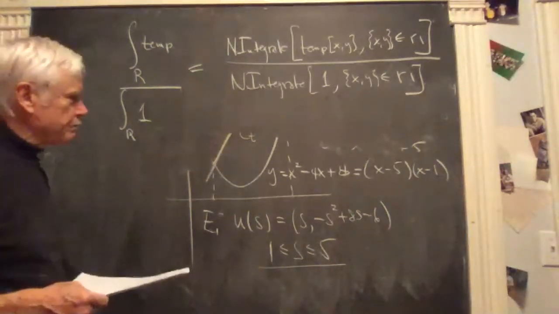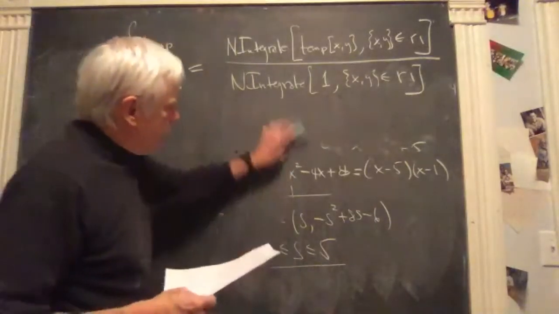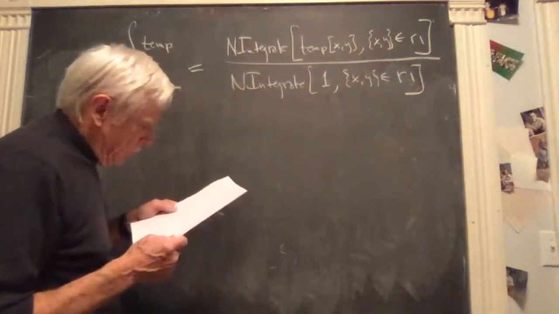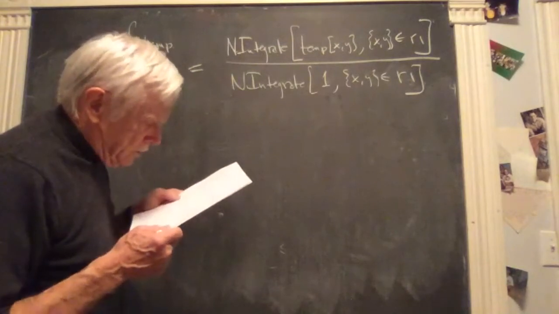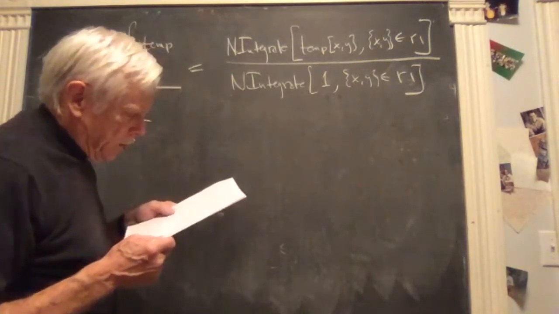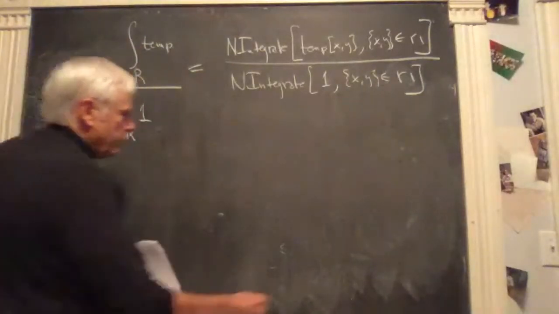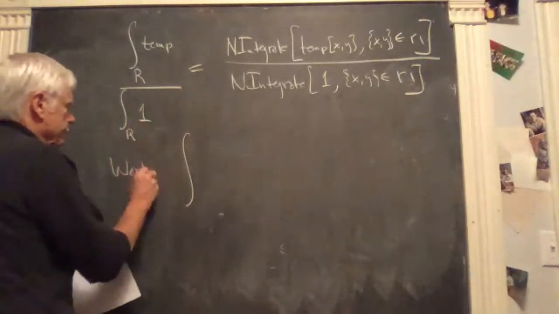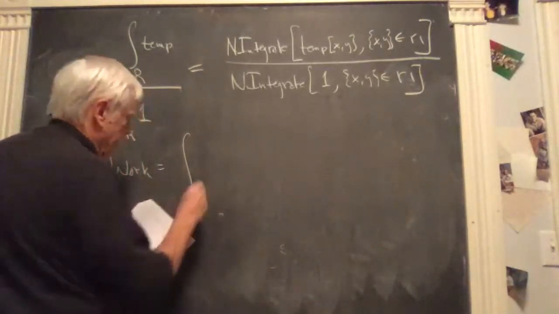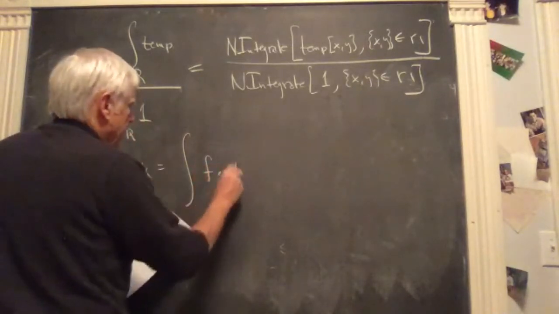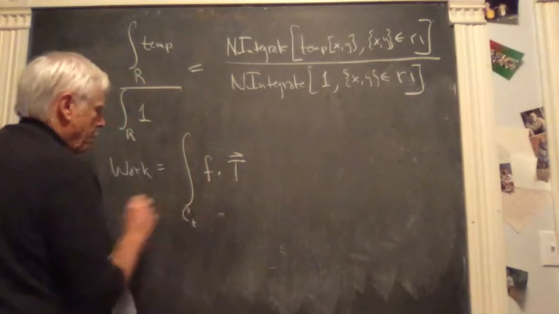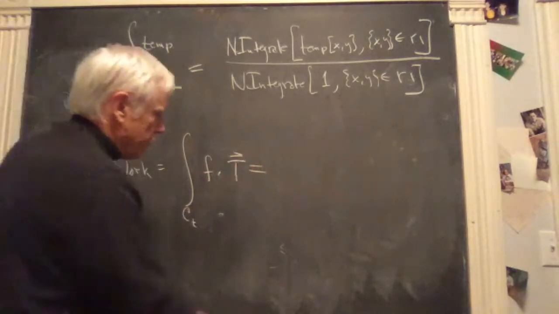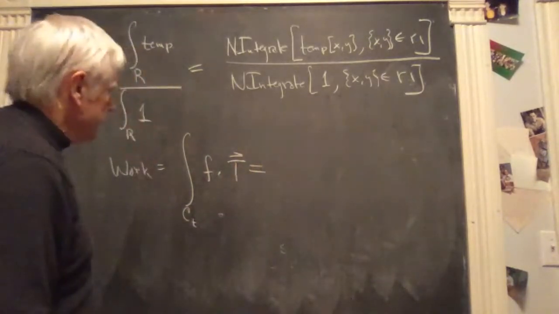G. So G is compute the work done by F along C_T from left to right. So C_T was the thing we just parameterized down there. And so this work is equal to the line integral of F dot T along C_T. And now you can actually compute this. We have this parameterization of it.